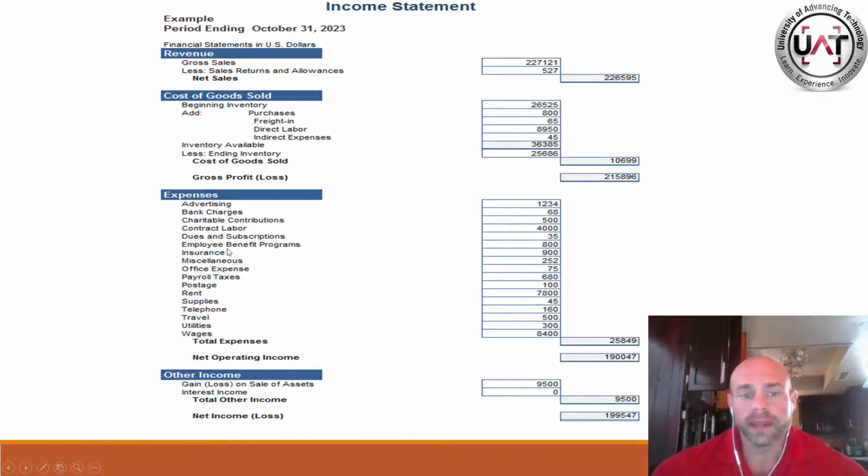Now, total expenses: you add all these up, and you take this dollar amount, subtract it from this dollar amount, and now we have a net operating income. Then, to get our net actual income, we take any other incomes that come in and add those to the dollar amount, and we get our net income slash loss. So again, this is all the money coming in, this money's coming in, these are all expenditures, and they've all been broken up to give you very specific information and numbers.